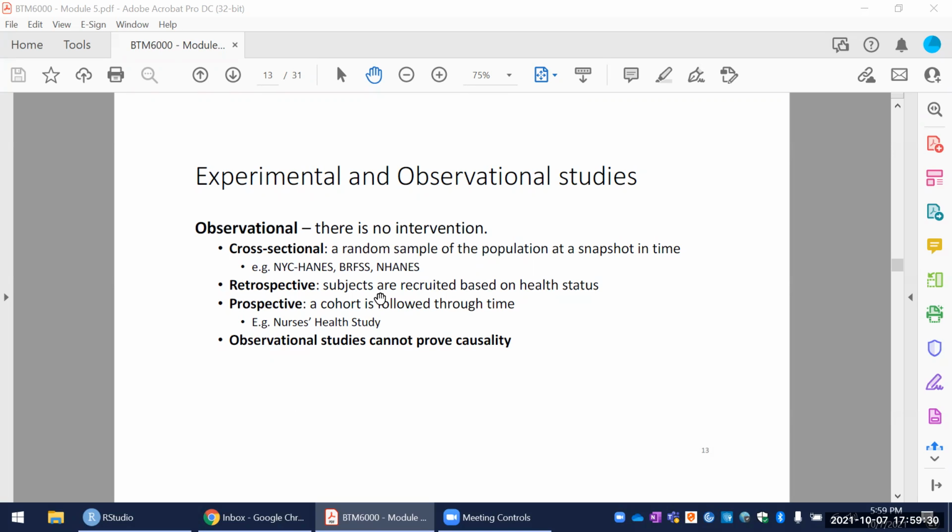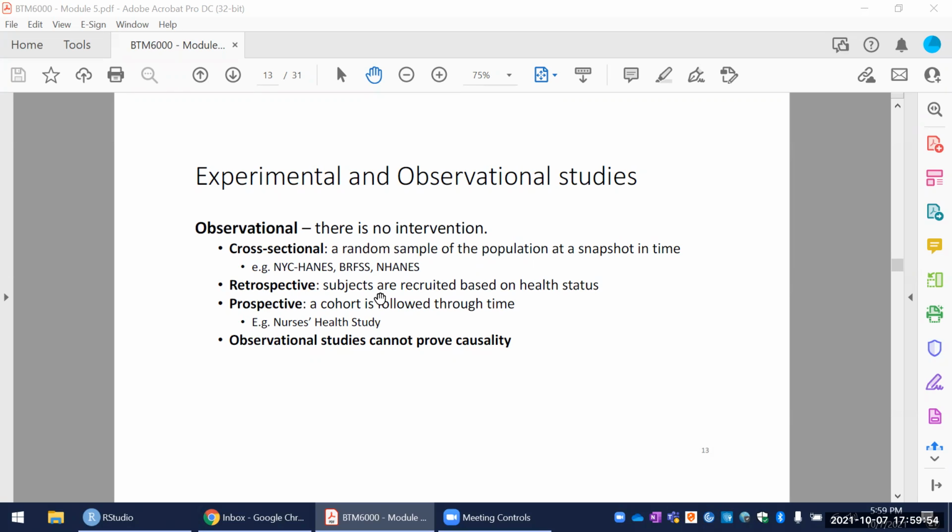Let's say we have cases of lung cancer, because this is what we will be discussing later on. You have cases of lung cancer, and you quantify how many of your lung cancer patients have been smokers. Then you compare it to a control group that did not have lung cancer, and you quantify how many smokers we have in that population. So that's one way to approach it.